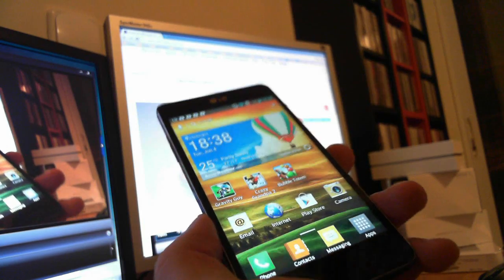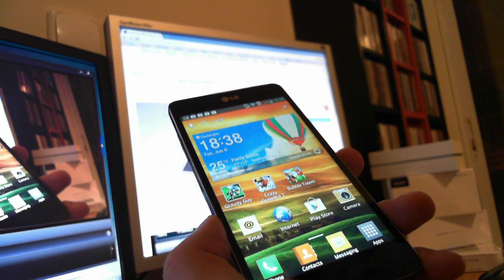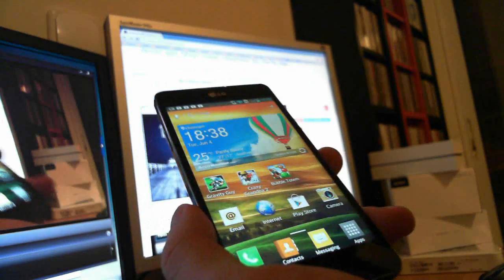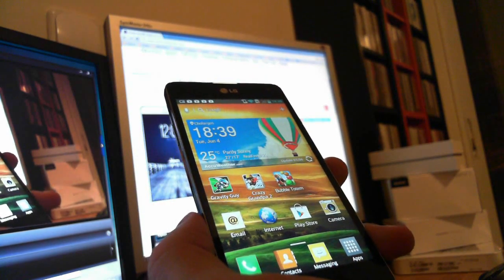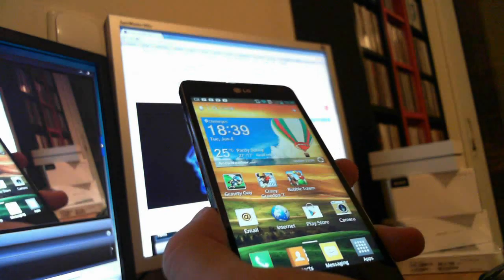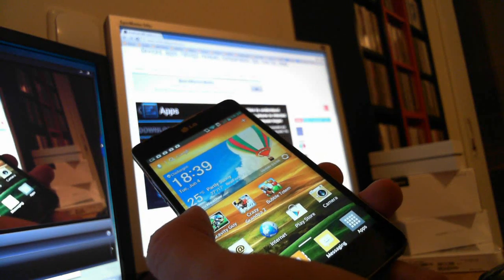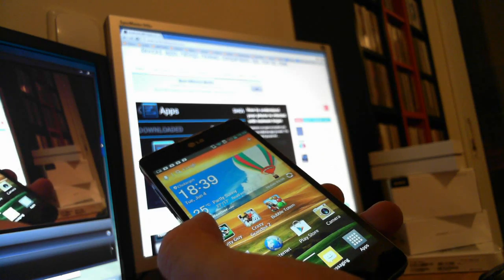So one other reason not to buy that phone is the weight. It weighs 146 grams, and it's one of the heaviest phones of the category, along with Sony Xperia Z. We know that glass and metal on HTC One are making phones heavier, but well, okay, it's heavy enough, and compared to LG Optimus L9, which is made of plastic, and has the same 4.7-inch screen and weighs only 125 grams, so it's 20 grams lighter than this phone.